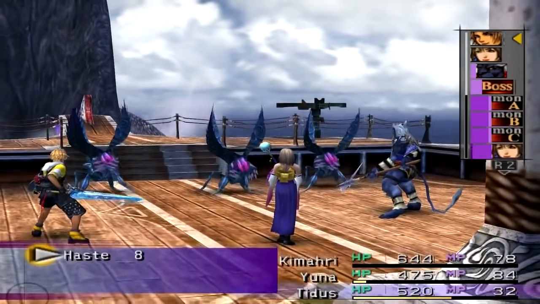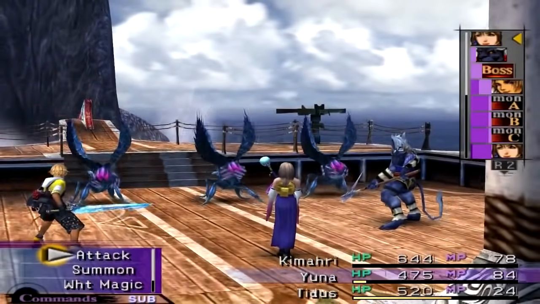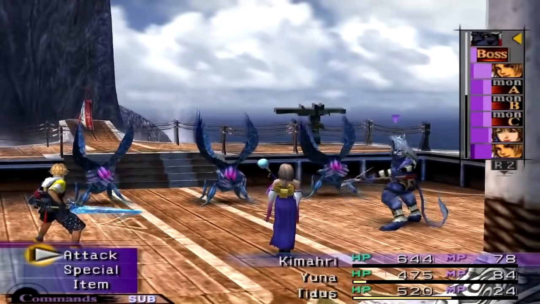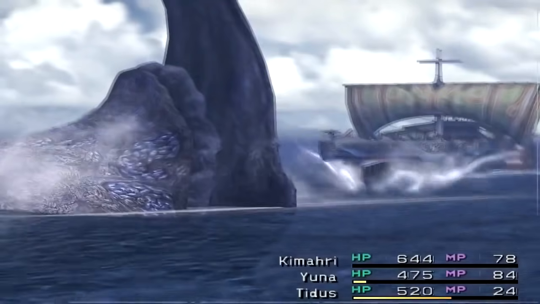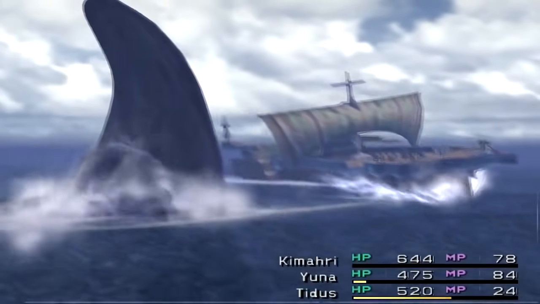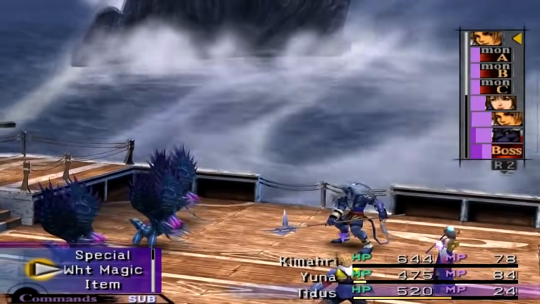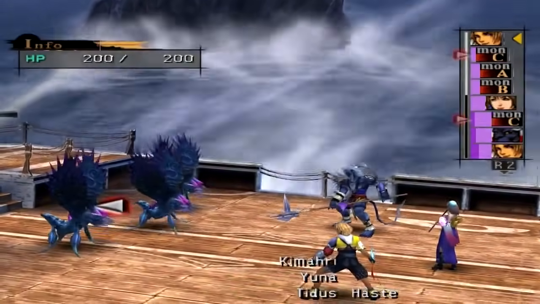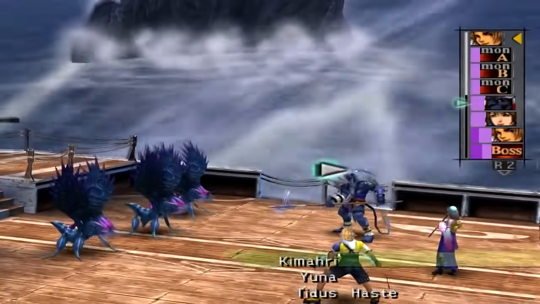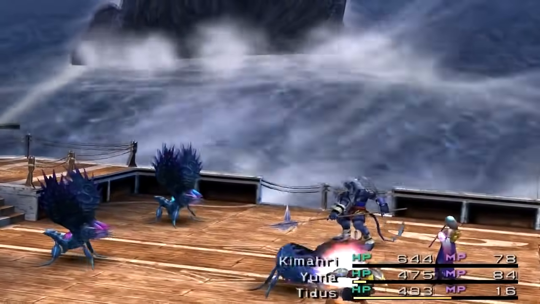So once you've got Haste on all characters, or if you don't have Haste, fair enough, basically you want to use Cheer 5 times, which is the maximum it can stack, and what Cheer does is basically raises your attack and defense. Now, if you do have Haste, then you're pretty much fine with any three characters. If you don't, then I suggest, like I said, Tidus, Wakka, and Kimari, because with 5 Cheers, all three of them will actually kill the Sinscales in one hit, and they will respawn indefinitely.